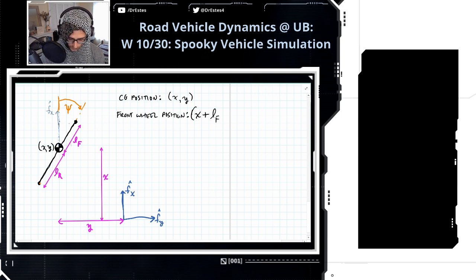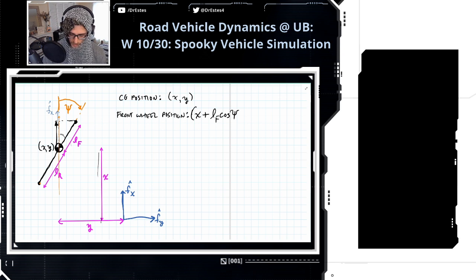So the extra X component is up here, sorry, because X is going up. Okay, so if the angle in here is psi, it's X plus LF times cosine of my heading angle. Because if my heading angle was 0, then my car would be totally lined up with vertical, and I would just add LF to X to get that extra position.